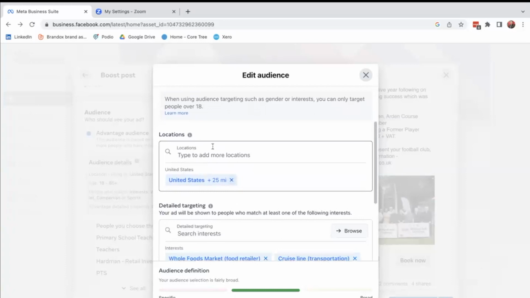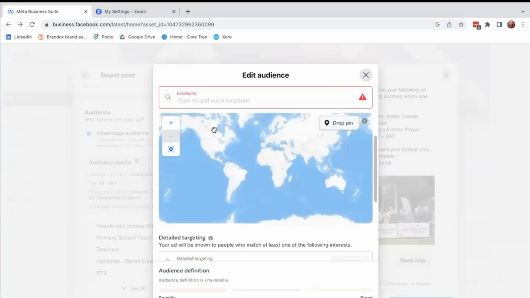This is probably one of the most important parts, so location. In here, you're able to type in the target location or locations that you would like your advert to appear in front of people that are using Facebook within that area.